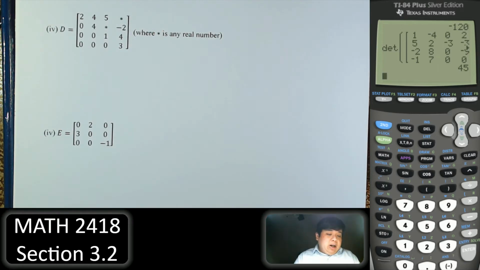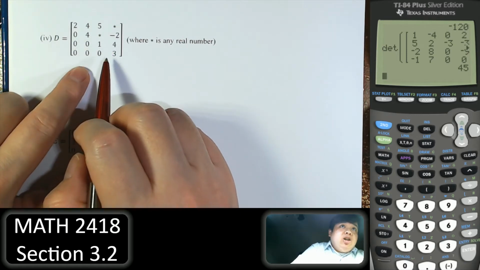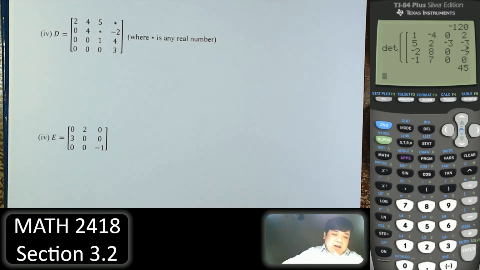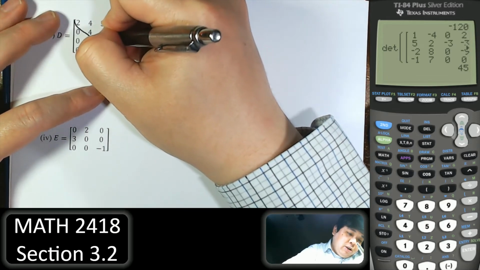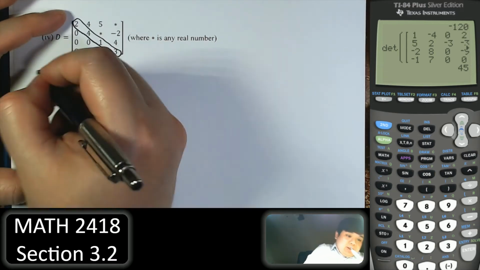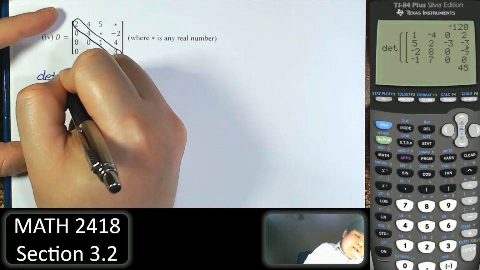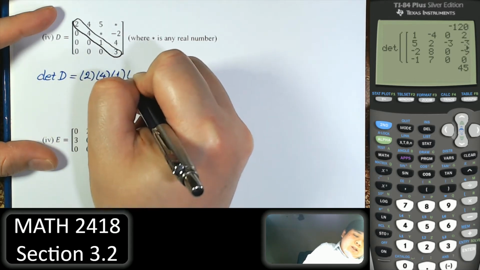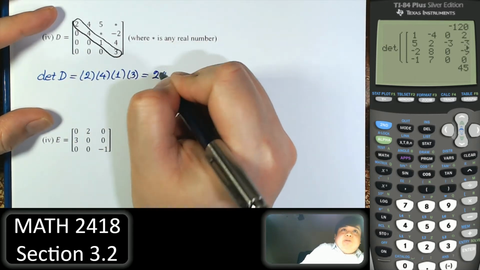This is just a review showing that in here we have an upper triangular matrix, so the determinant is equal to the product of the diagonal entries. If it is a lower triangular matrix, it is also the product of diagonal entries. If it is a diagonal matrix, also the product of diagonal entries. So here I just said 2 times 4 times 1 times 3, 6, 8 times 3, 24, that's 4 factorial.